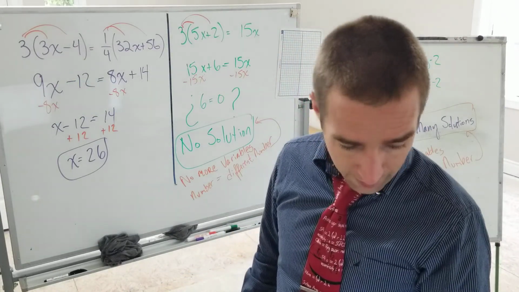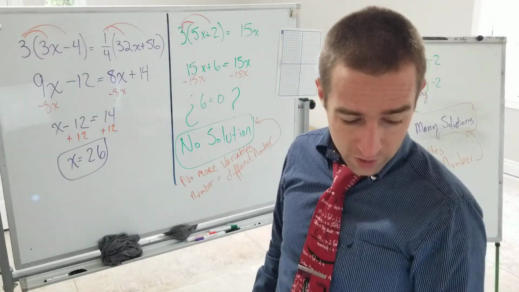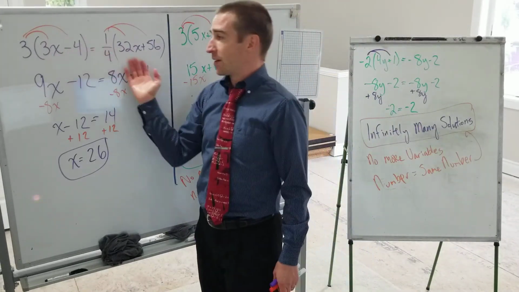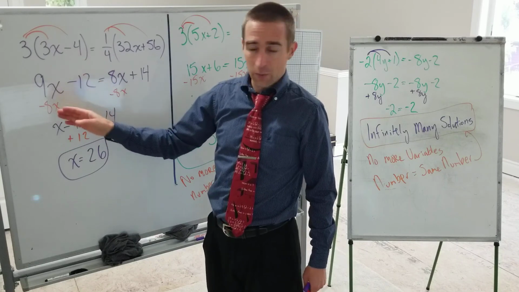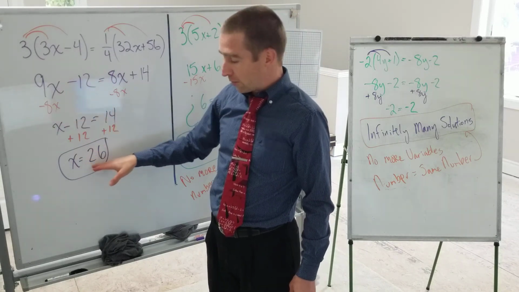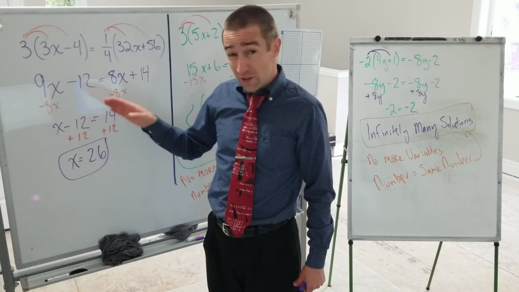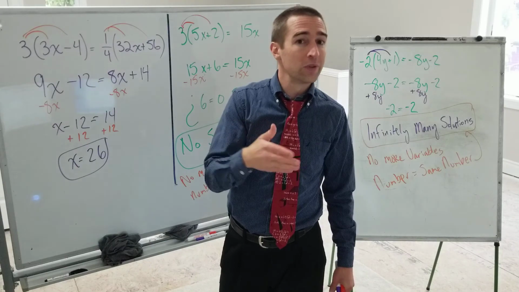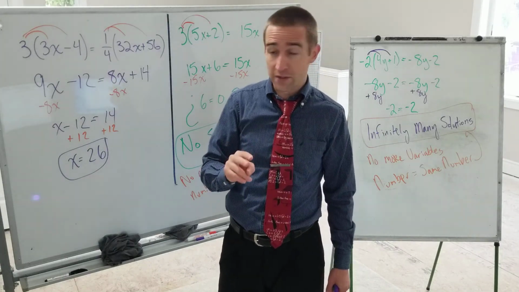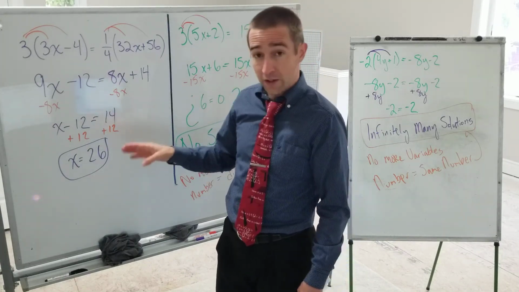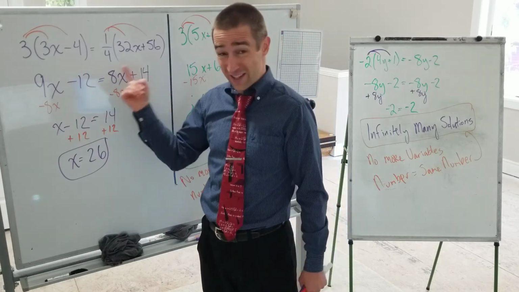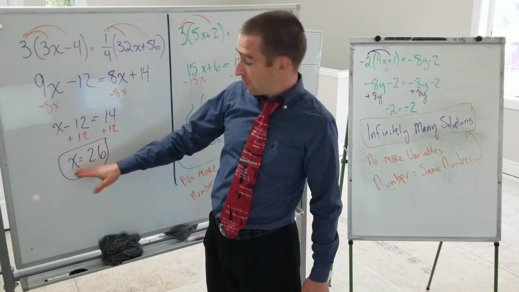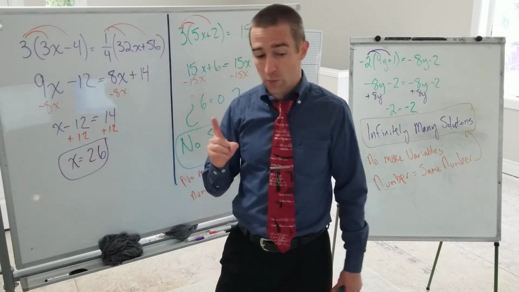All right, now you might be asking, well, we can have one solution, right? Yeah, you get one solution when you do a problem like this. You get the variable on one side, you solve, and you get variable equals number. So if there's still a variable, like an x equals at the end, there's one solution for a linear equation. We'll deal with quadratics later, where they can have 2 solutions. But here we're talking about linear equations, just regular x's. If you get x equals or variable equals number, there's only one solution.